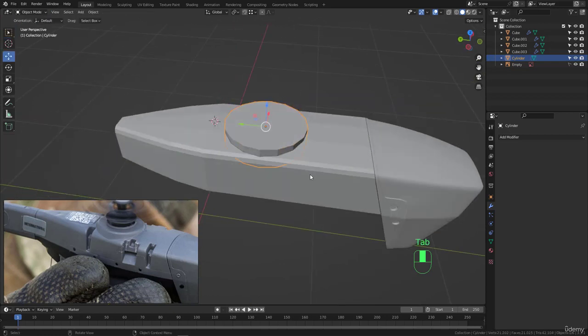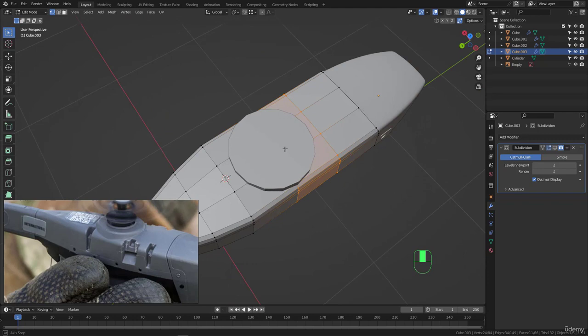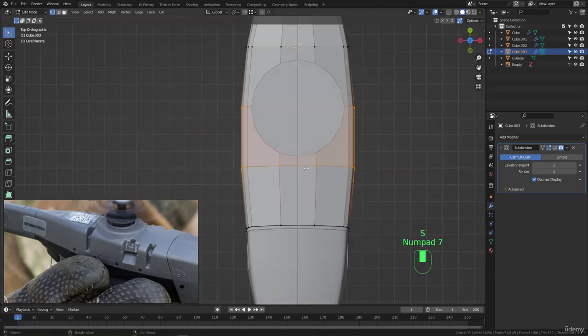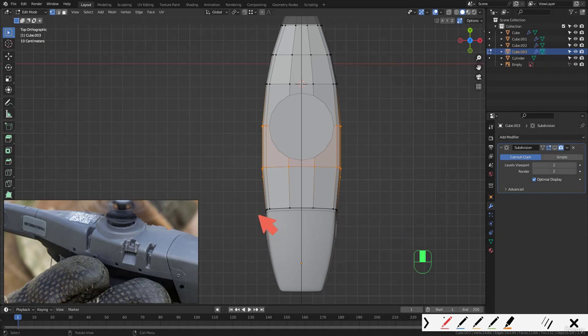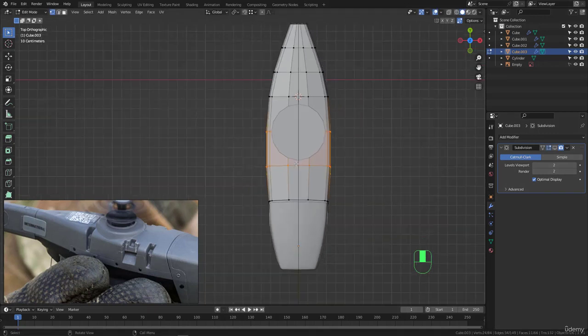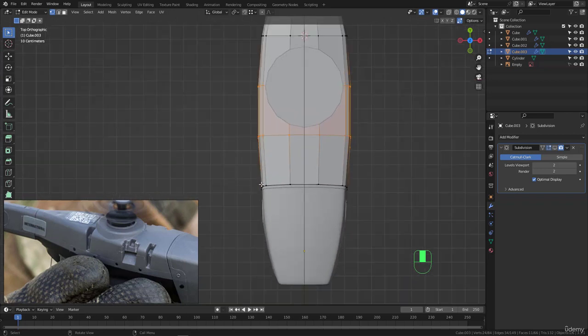Well, that's mean we can grab the body tab and hit Control R to add some support edge loops here. I can add 2 for now, and I can scale this out. From the top you can understand that I should have a curve goes like this, not straight edge, but keep in mind to make it very subtle curve. Alright, that's very cool.